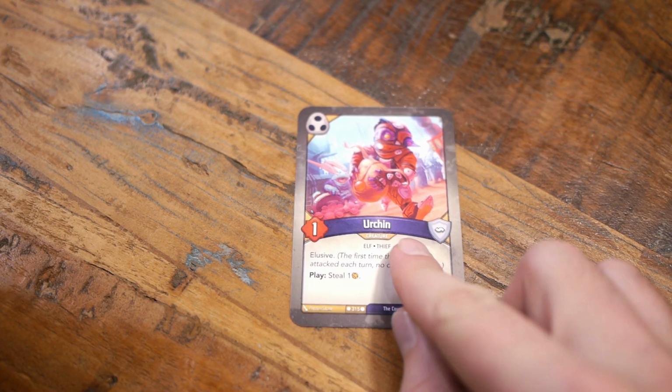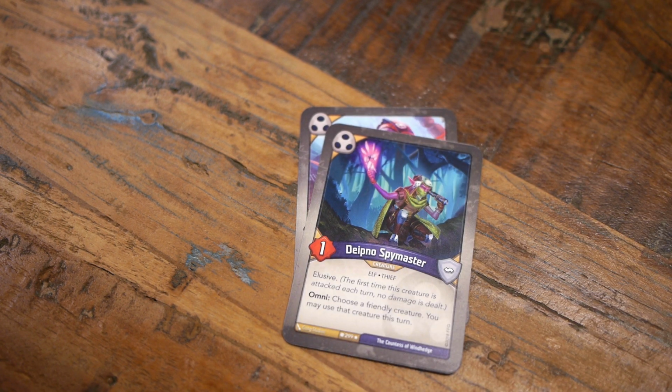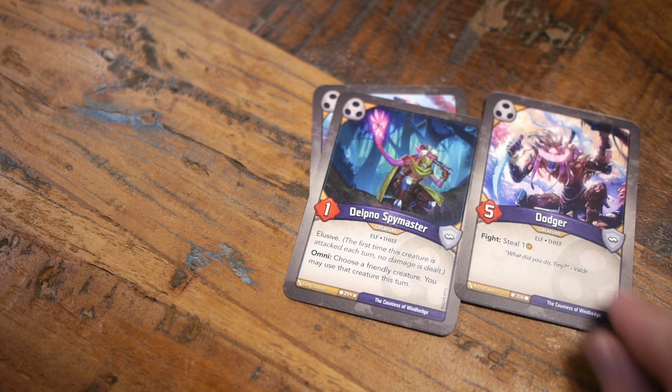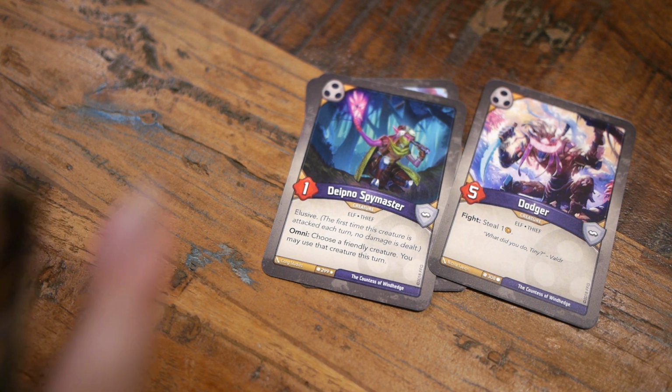And technically, yeah, Urchin also doesn't really fit into this plan. But I don't mind too much, because Urchin, you play him and you expect him to die very soon. All right, I almost forgot. We also have Depino Spymaster, which allows us to, assuming that we activate Brabnar to do the Brabnar party, with a Spymaster we can get some other creatures into the fray, which I think is especially good on the Dodger, so the Dodger joins the Brabnar party.